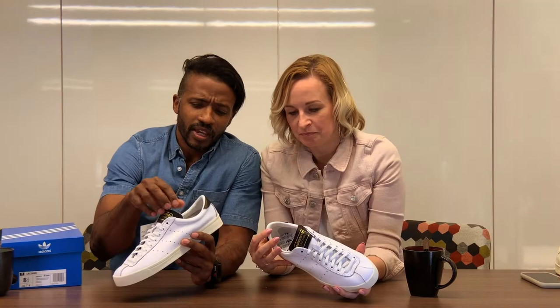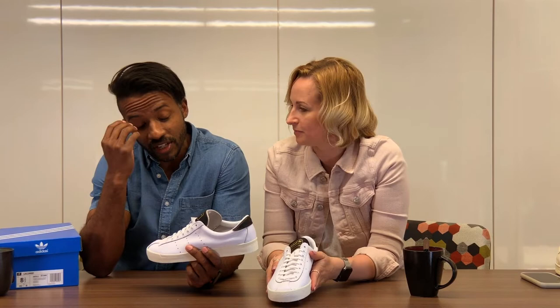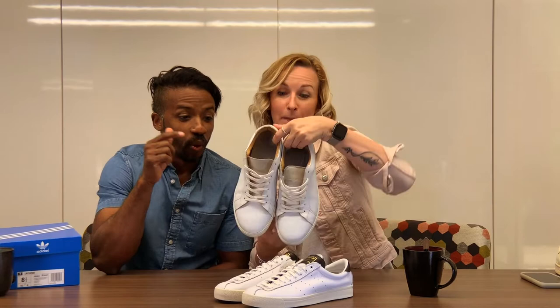And yeah, so this is a great sneaker to start with, but there are so many other options that you can have and that you can go with when it comes to white summer shoes. So where should we start? Should we start from the cheaper side and go to the higher side? I think we should. That's a good idea. We should start with the cheapest and then work our way up. So without further ado, coming from the stage, or actually crowd left or stage left, is the H&M white trainer.